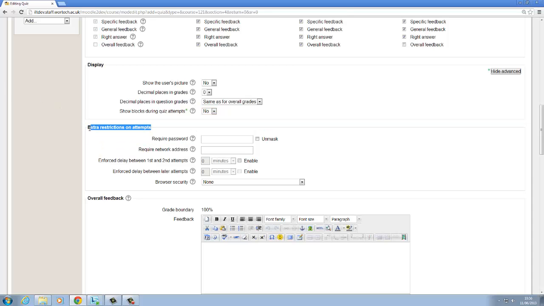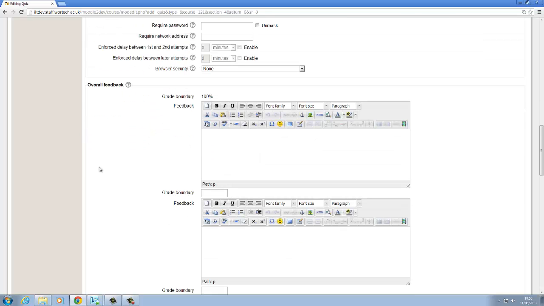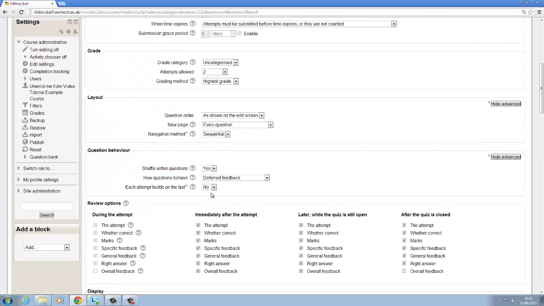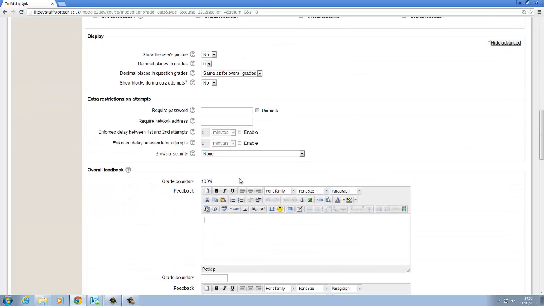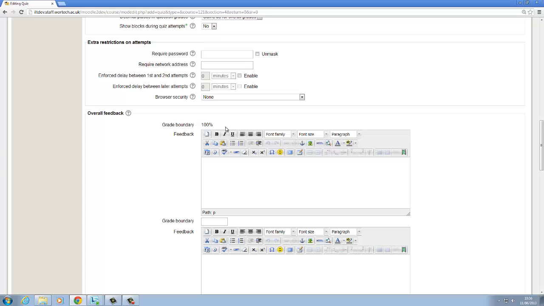You can then set some extra restrictions, which I'm not going to do. And you can set feedback. This is the feedback which we set up here to be deferred, so it appears at the end. If they get 100% in the quiz, well done.